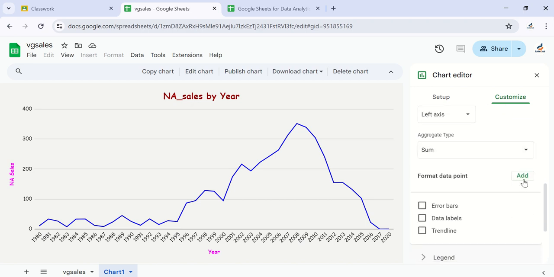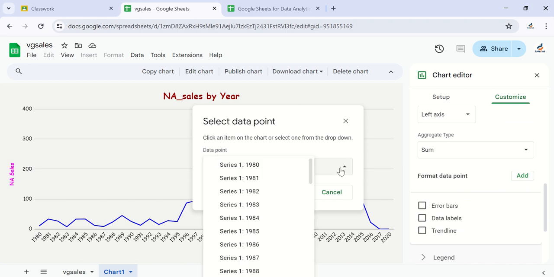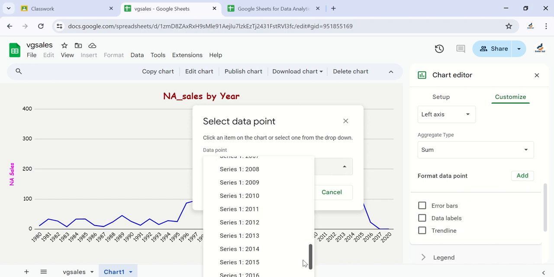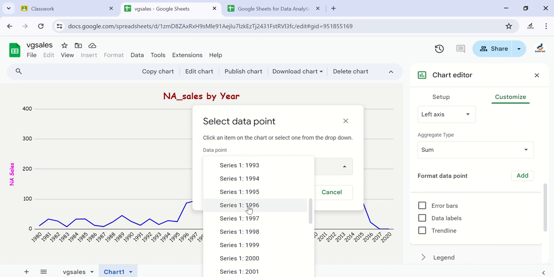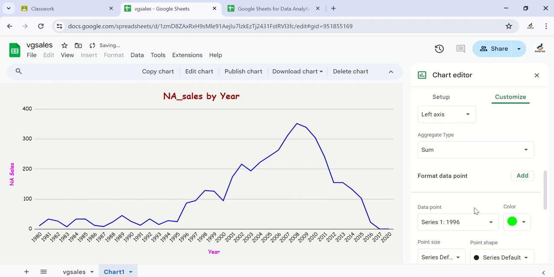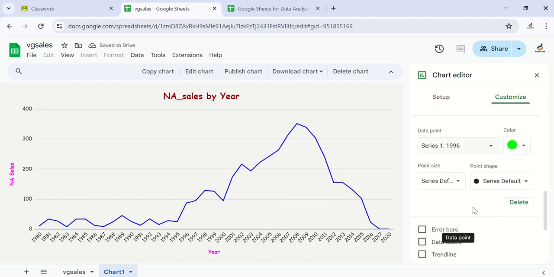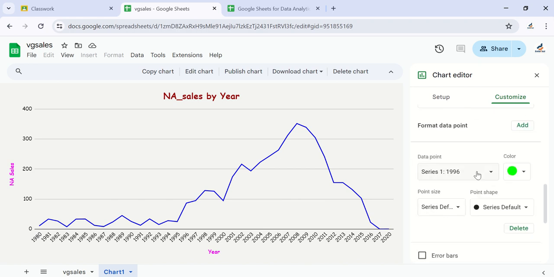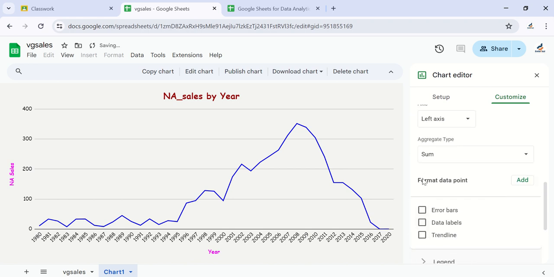Okay, let's just see how it looks if we add one more data point. Let's say series one. Let me just see how this looks like. I'm just playing around with things here. All right, and I choose this color. Okay, let's see how it looks like. Where is that data point? Oh, that is not showing at all. It's not showing. Okay, so let's just delete this. All right, and leave it the way it is.